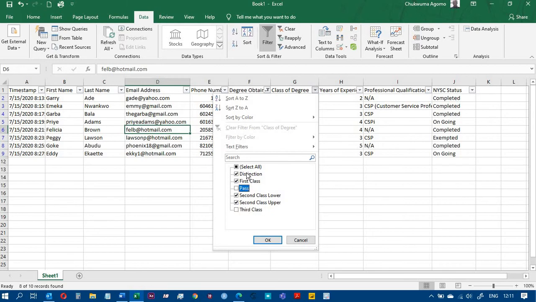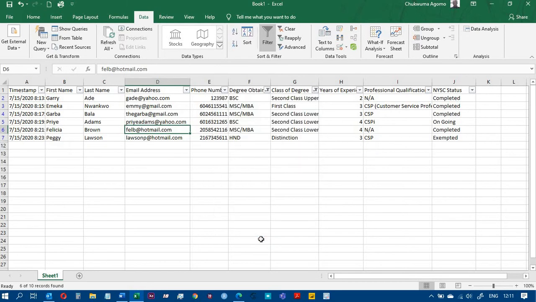Yes, first class distinction, second class, and so I say OK. Again, it's further sorted out, so I now have 1, 2, 3, 4, 5, 6. These six are my candidates that I would like to have some kind of conversations with.